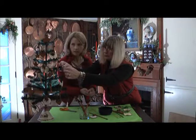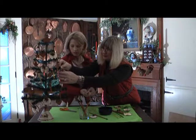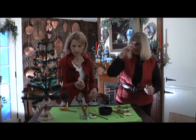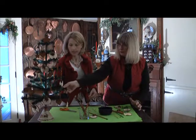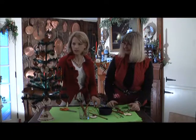It's very neat. And you have this beautiful, what do you call it, a feather tray? It's a feather tray. It's made out of goose feathers. It actually is a feather tray. Very neat. That's beautiful.